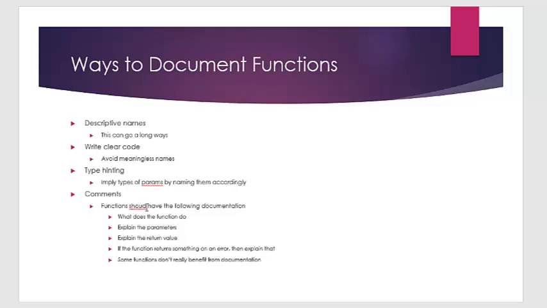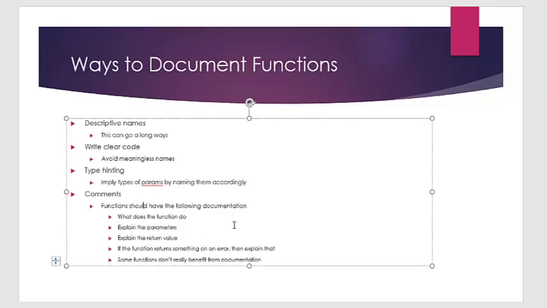Functions should have the following documentation. And I also want to acknowledge right off the bat that there are some functions that don't really benefit from documentation. Like if it has no parameters, doesn't return anything, and it's got a descriptive name, right? Maybe it's a bit of a square peg in a round hole, but I'm just trying to teach you good habits just the same. So the critical things are, what does the function do?